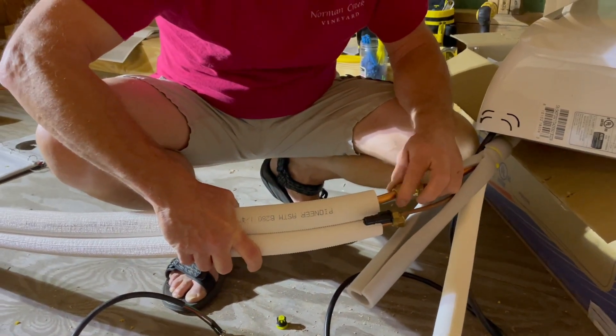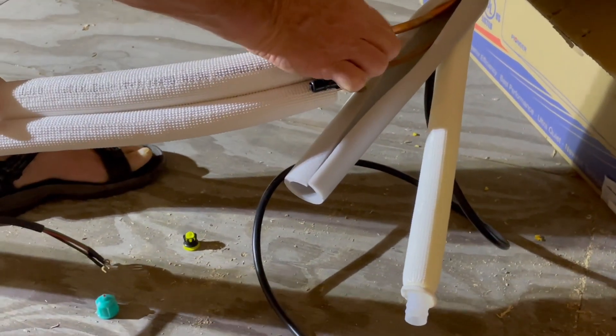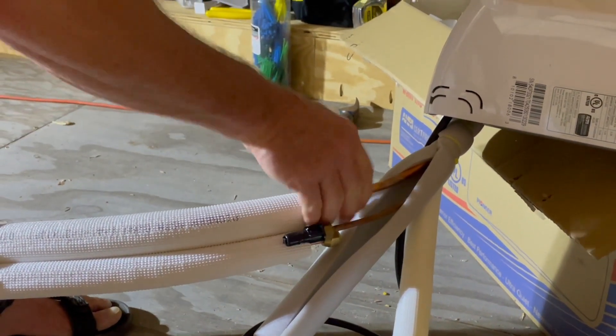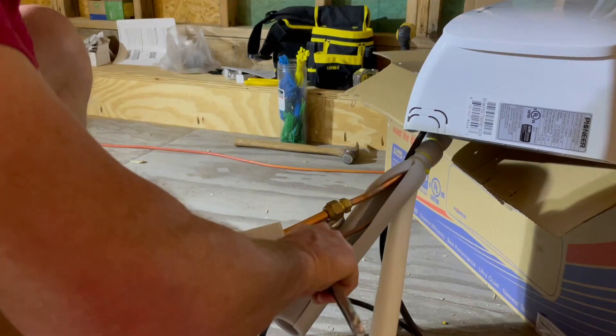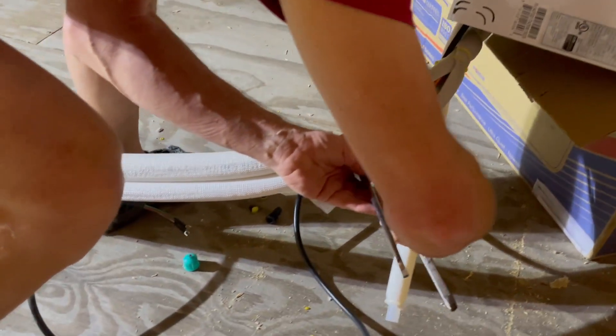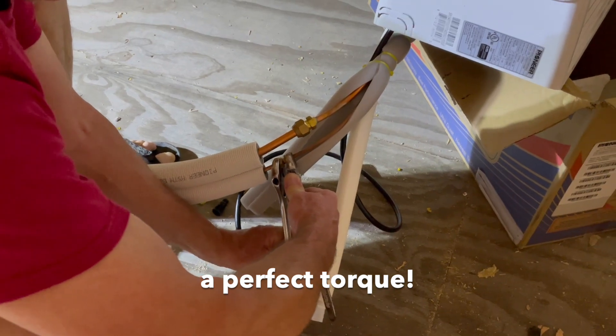We needed to add a bend so the pipes went down the wall where we wanted, then unfurled the 10-foot copper pipes and connected the ends to the interior unit. One line is liquid, one is gas — it comes in as liquid, goes through an orifice, expands to make it cold, and returns as gas. When we hooked up the copper pipes, there was sealant included in the kit, but Doug already had an open bottle we used around the brass connectors.